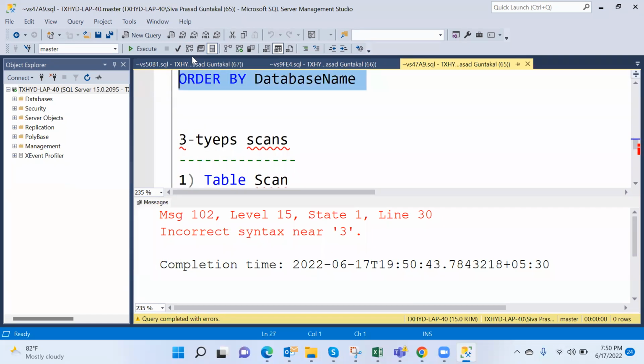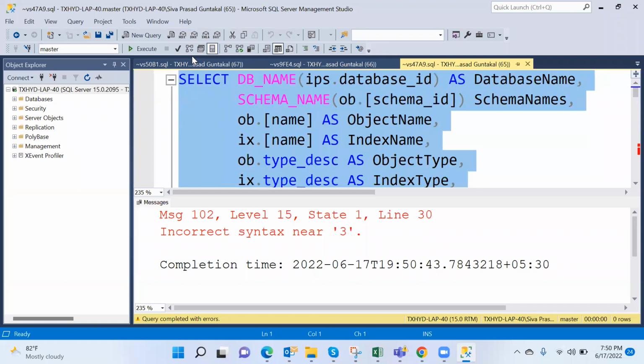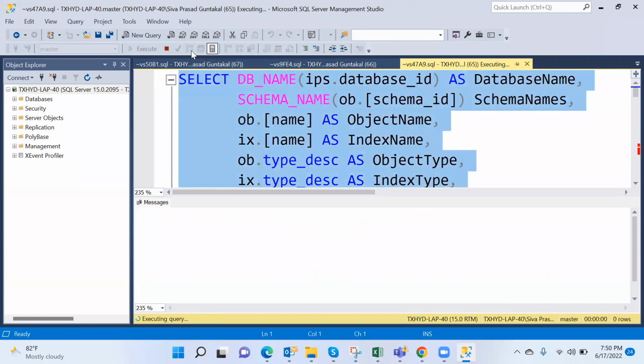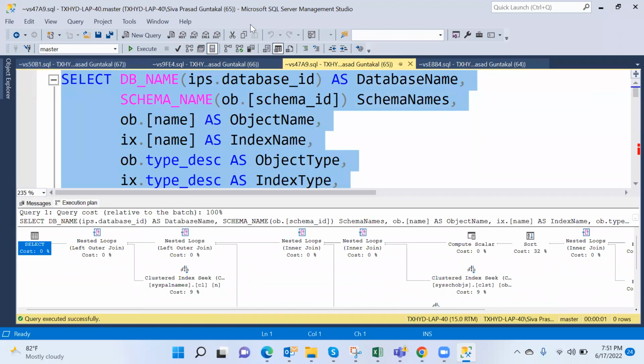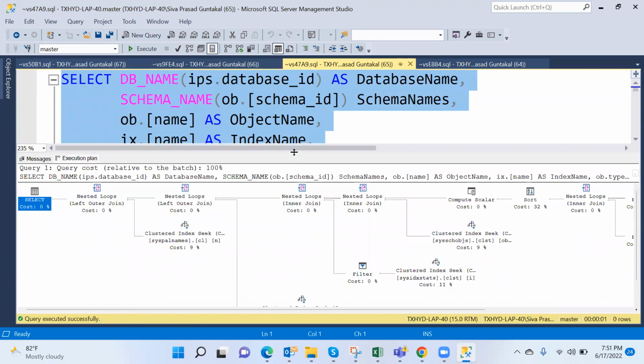So select the appropriate query and choose the estimated execution plan. Here it will show each and every detail: how the query is running and what the operators are. An operator is a function, a component involved in this query. The entire execution plan is broken down based on two things: the operator and the corresponding cost.